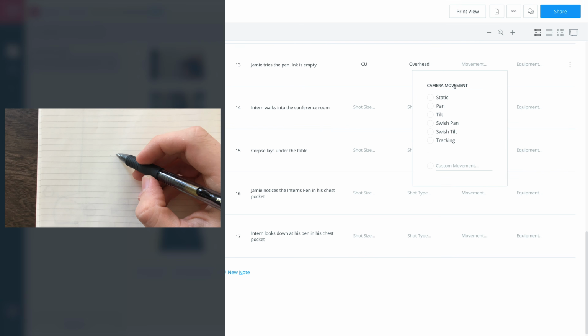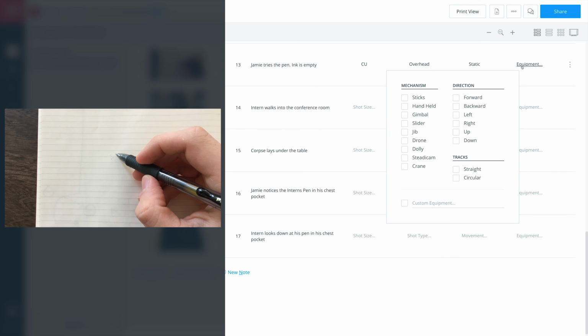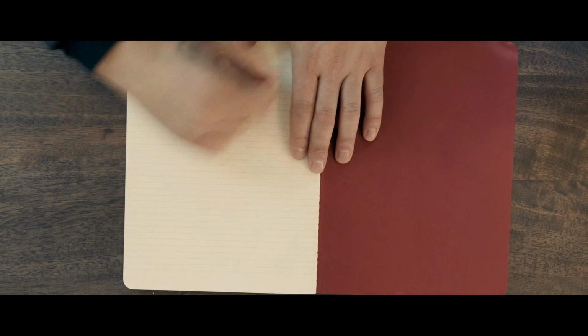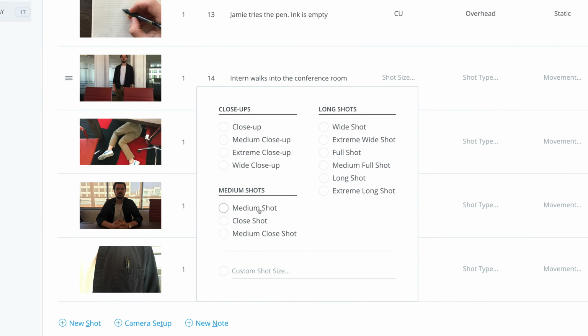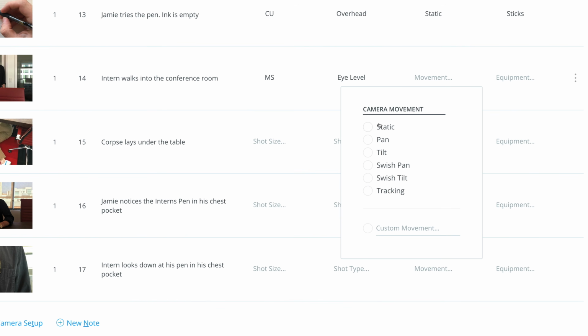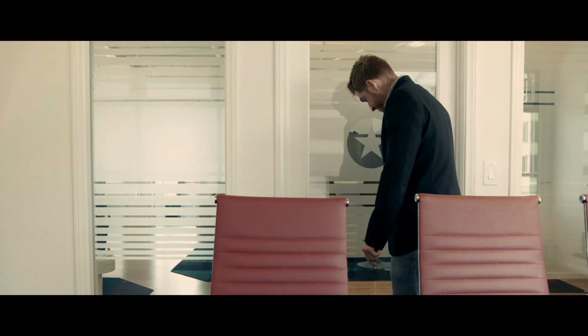I may not be able to shoot this on stick since the tripod will get in the way, but I can think of alternatives like going handheld and stabilizing it in post. I might need to make some adjustments here on set, so I will leave it for now. For the intern, I will reuse the same medium shot as when Pat walked in. So this way we can just shoot both medium shots back to back on set.